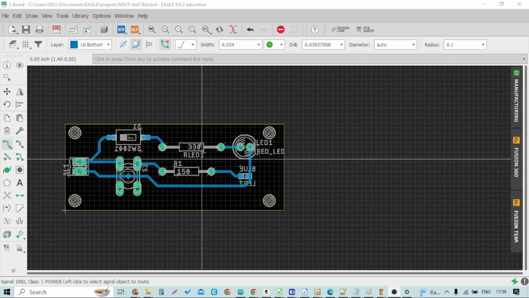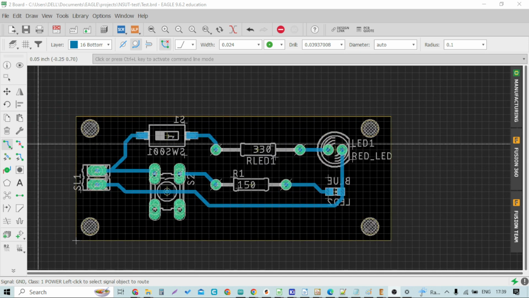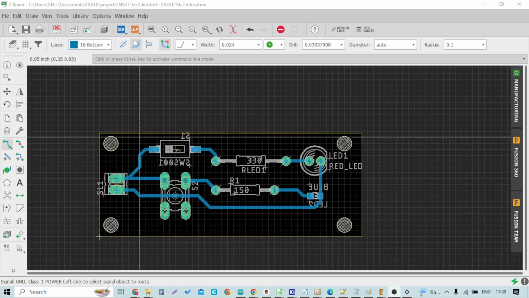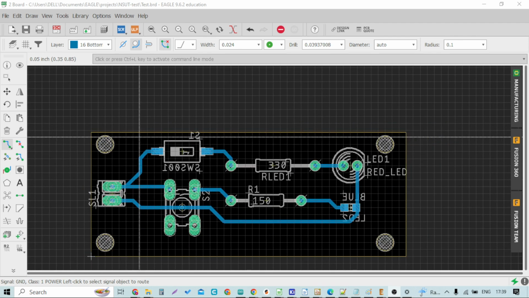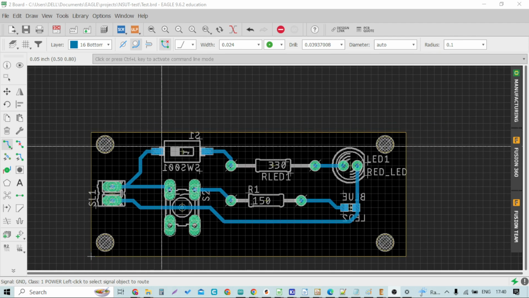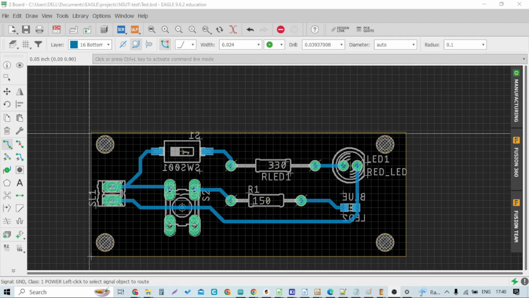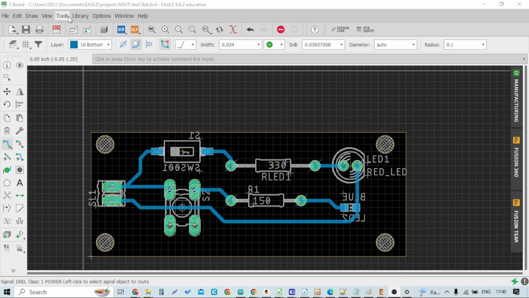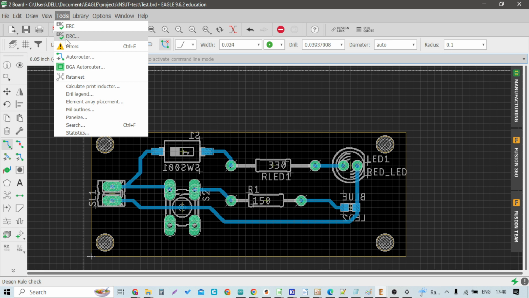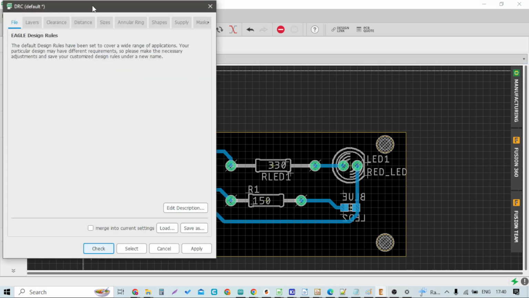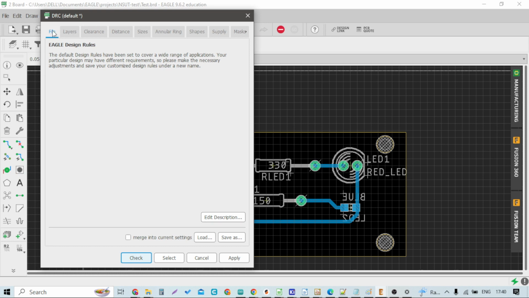So the routing is complete as of now, but now we have to make some changes or do some checking on the board. In the case of the layout, the tool that we'll be using for checking the board is DRC. So we'll click on DRC, and once DRC is clicked, the first option is a file where we can load any pre-made setting for design rules.